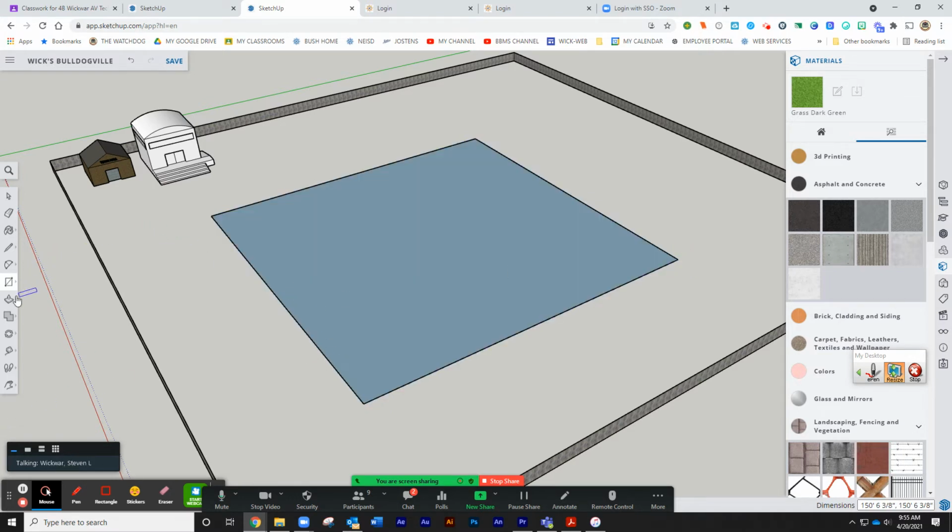Okay, and then I'm going to take my measurement tool, and I'm going to measure 10 feet. No, not 10. Let's say a road, you have one car going one way and one car going the other way. You're probably looking at a car that's about 6 feet wide. Times 2, that's 12 feet. That means a road should probably be like 14 feet. So I'm just going to measure this in until I'm about that. That's about 15. Notice that it puts this dotted line showing you where 15 feet is.